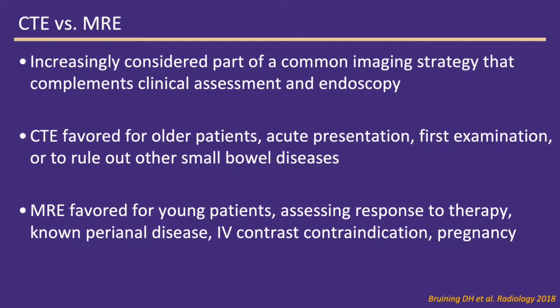By contrast, MR enterography is better for young patients, and especially as they're undergoing therapy to assess for response to therapy. MR is also better for characterizing known perianal disease and for identifying small fistulas that might be occult on CT. For anybody who has an iodinated IV contrast contraindication, particularly patients who are pregnant, MR is potentially better. That is a scenario where you would consider doing it without contrast. A non-contrast MR is much better than a non-contrast CT.